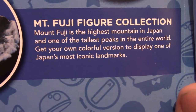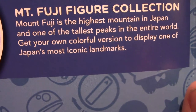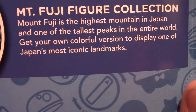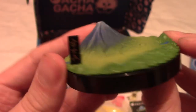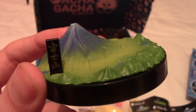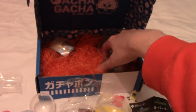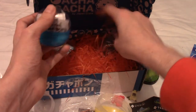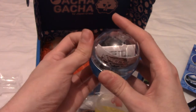This is the Mount Fuji figure collection — does what it says in the tin. Mount Fuji is apparently one of the tallest peaks in the entire world. I think this is the most traditional depiction. There's also a slightly more muted version, maybe in summertime. The bright red one would have been cool, but either way Mount Fuji is cool — though it probably means a lot more in Japan, which could be true for literally every gachapon I've opened on this channel, since these are ultimately Japanese collectibles.